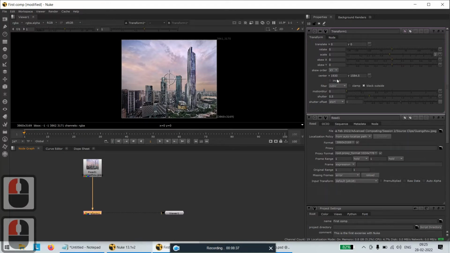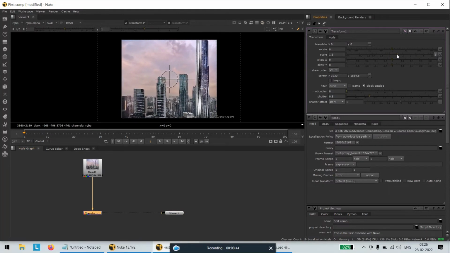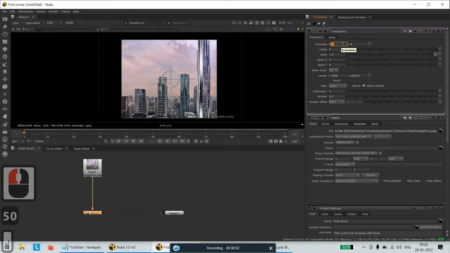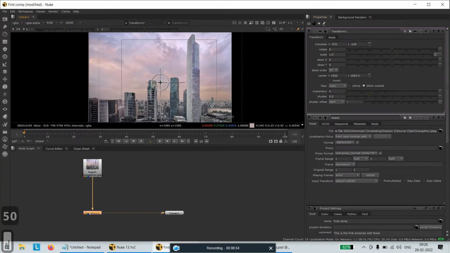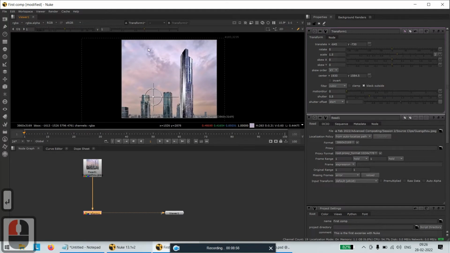How do I transform? Under the Transform node I have controls. I can scale this. I can translate the position, say 50. Enter, it moves to the right, or I can move it here. Whatever is inside the screen size is visible.